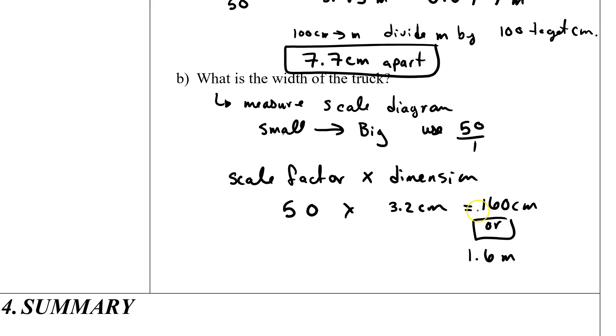Why? Because there are 100 centimeters in a meter. And so we're going to move that decimal place. We're going to divide by 100, move that decimal place over to this. So it's 160 centimeters, or 1.6 meters.